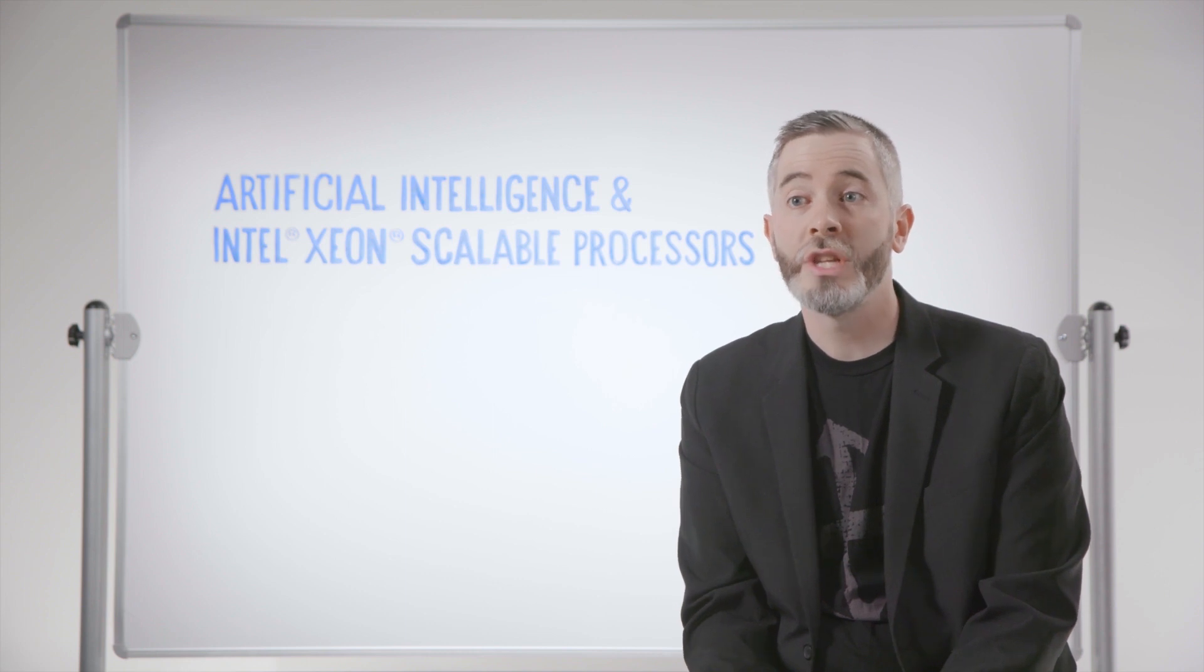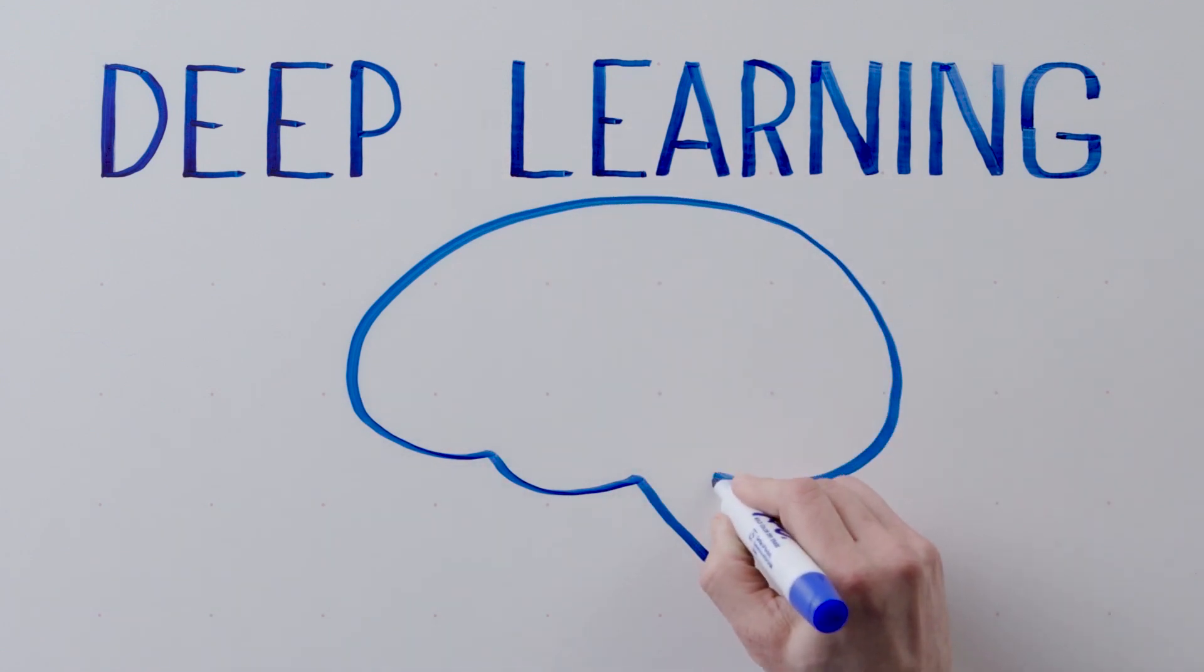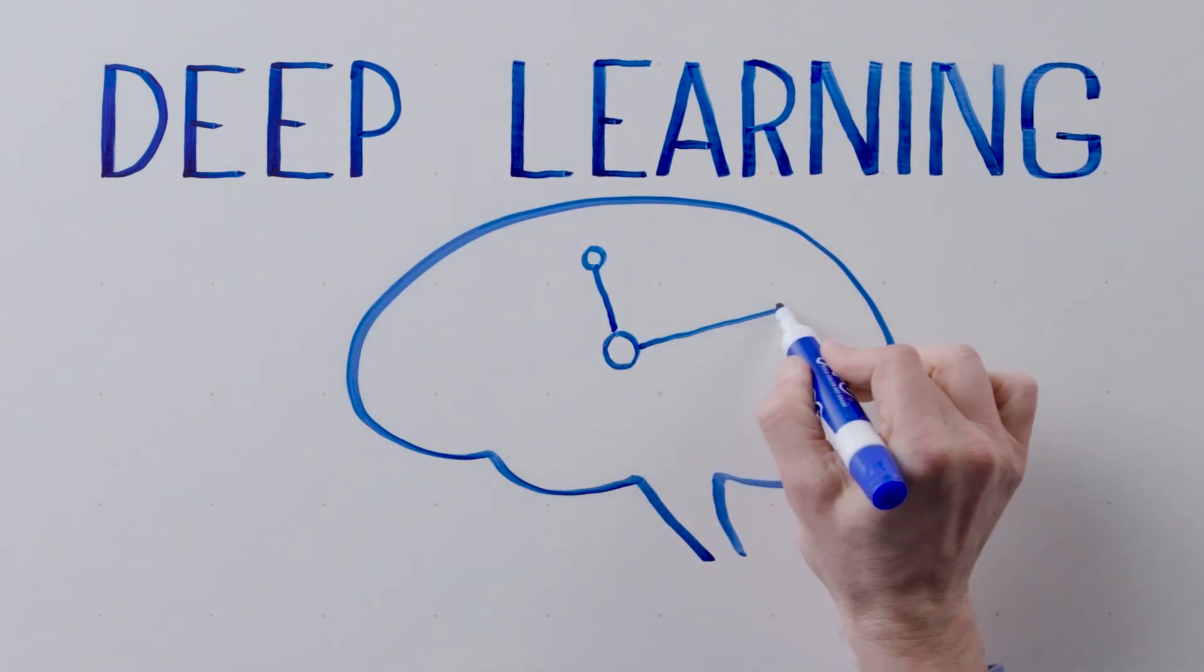Artificial intelligence, or AI, is about machines mimicking what we people do with our natural intelligence. Deep learning is one approach to AI that's very exciting because it uses neural networks, much like the neural networks in our brain, to solve problems that are really difficult to program into a machine.